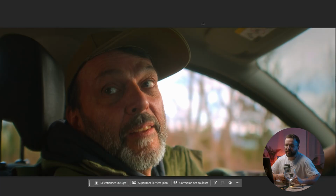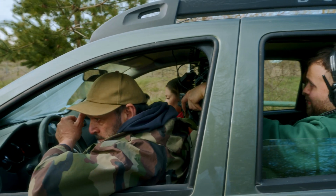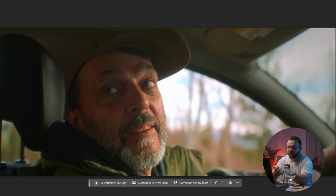Okay, now it's time to dive into the most interesting frame in terms of setup. We are in a car, a moving car. How did we create a setup with a moving car without any rig mounted on the car? Well, the answer is really simple. It was a completely freestyle and shitty rig we did.